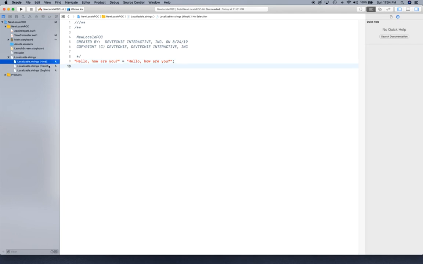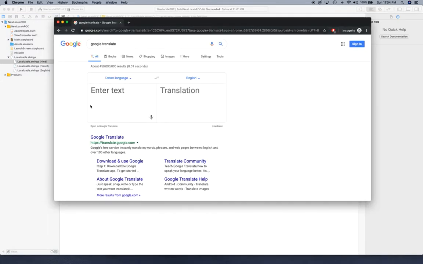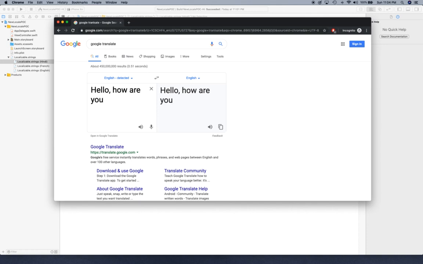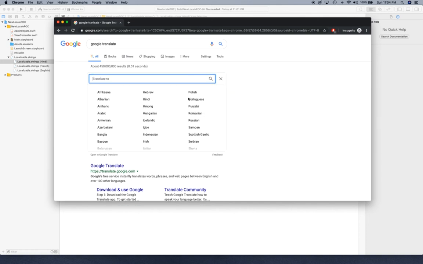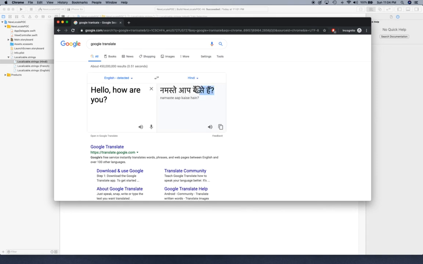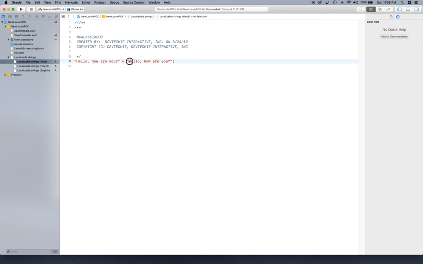As far as the translation goes, let's take help from Google Translate, and I'm gonna say hello, how are you? I'm gonna change this into Hindi. All right, so I'm gonna take this and paste it over here in the space of the value for the key.